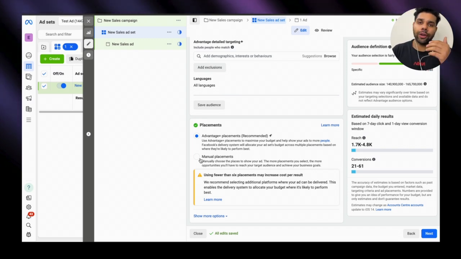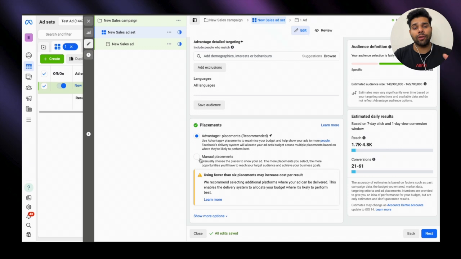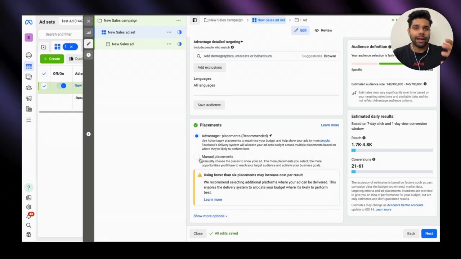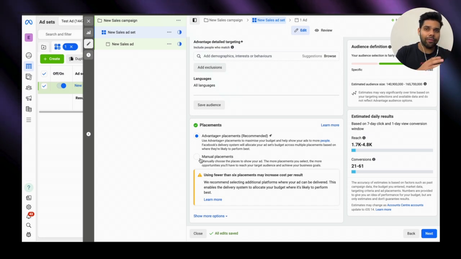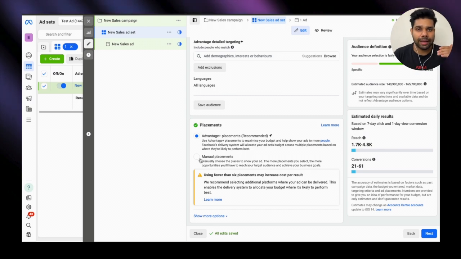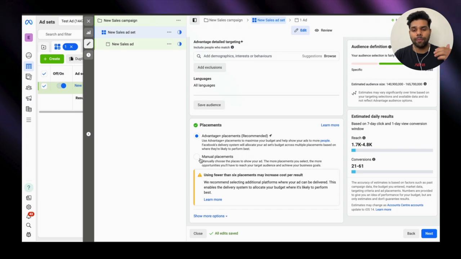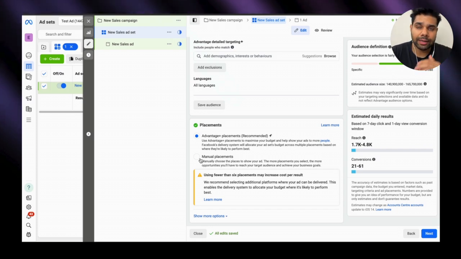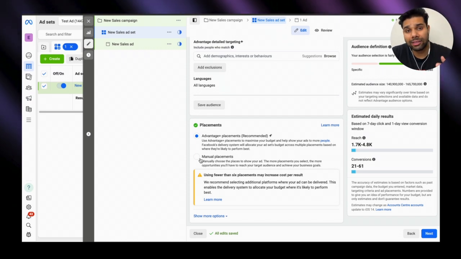and for other campaigns you can use manual placements, because when we are running a leads or sales campaign, we are asking Facebook to give us conversions, and conversions cannot be cheap and high. Conversions are conversions. If you are asking Facebook to give you sales, they will give you sales. There are no cheap sales or high quality sales. Sales is sales. Same goes with leads. There are placements that are of high quality, and there are placements that are not of high quality, like audience networks.